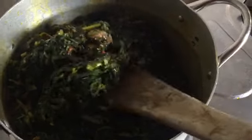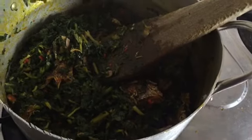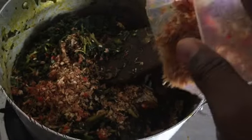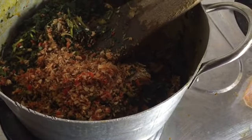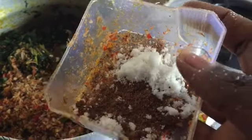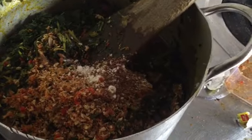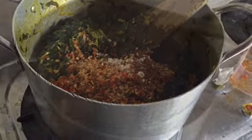So I'm going to stir this together. So I'm going to put my crayfish. Okay, so I opened 2 cubes of Star Maggi here and salt, so I'm going to add this. Then I'll stir and that's it. So I'll put it ready.